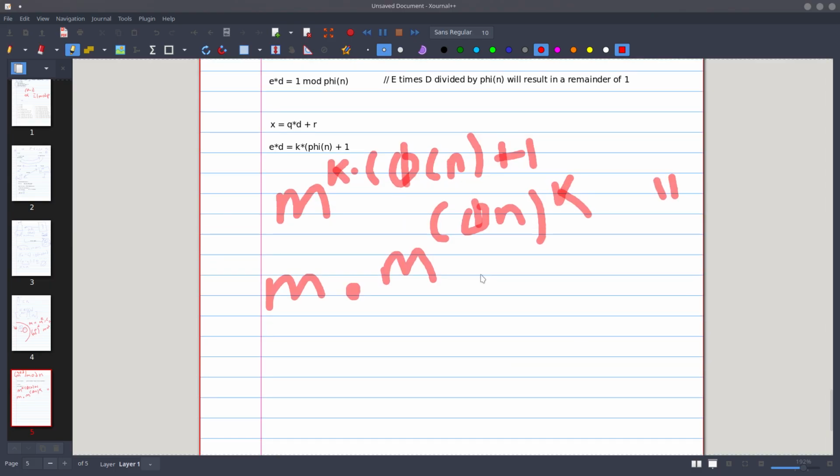And now this is where all our work on Euler's theorem comes into play. Look at this guy here. What is this? Of course, all of this is reduced modulo n. Based on Euler's theorem, if m and n are relatively prime, then m raised to the phi of n is equivalent to 1. Okay, so that's it. That's the great idea.